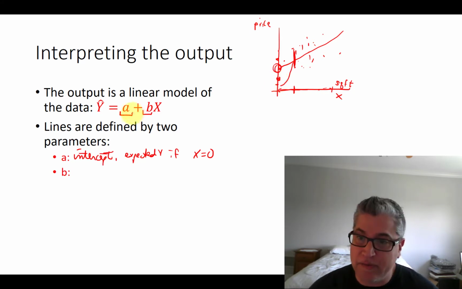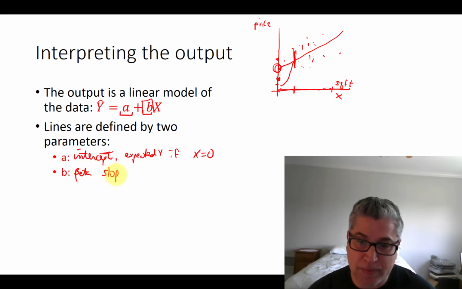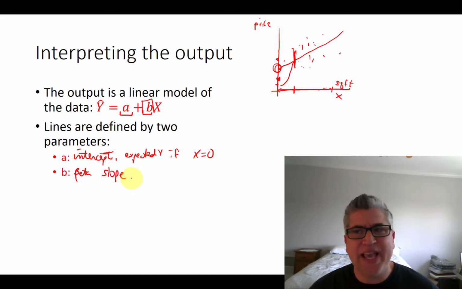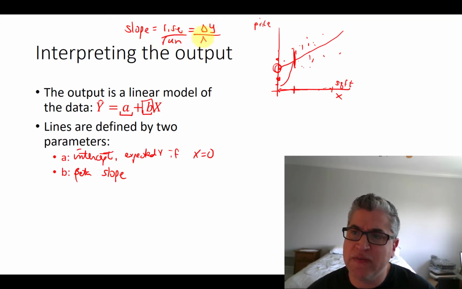Now, the other coefficient that you're looking at is the slope, what's often in statistics called your beta. And that is your slope. And just like any other slope, a slope is rise over run. In other words, it's the change in the y direction divided by the change in the x direction.